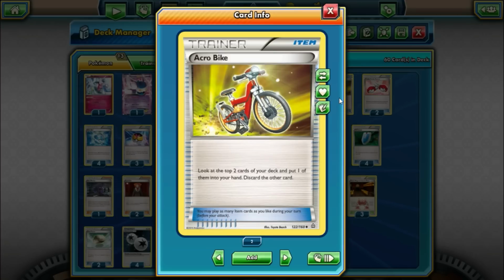I think that's the big thing. We could have opted just to play an extra supporter or something like that, but I like the fact that Acrobike does give you the option to draw into your double colorless energies if, for example, you play Sycamore or something and don't hit one, but you do get Acrobike.